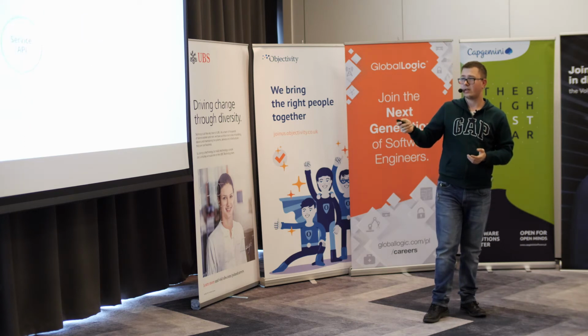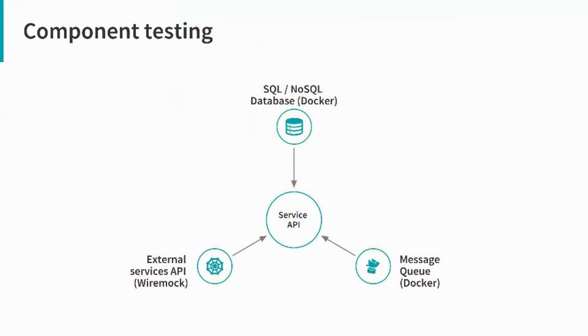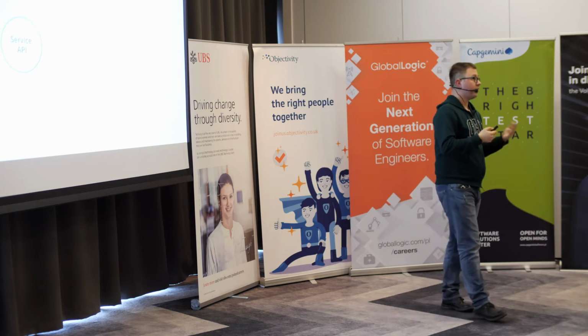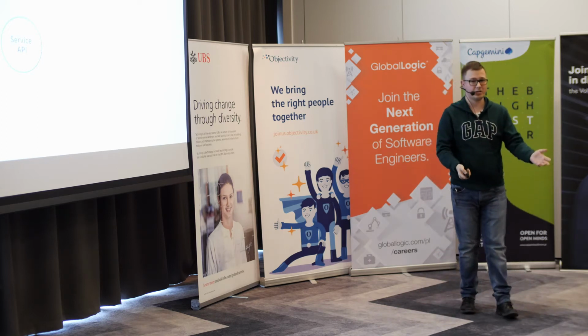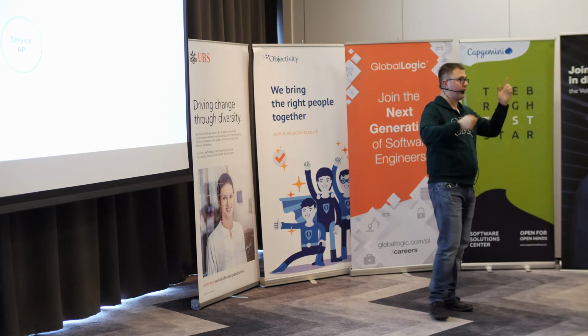The next thing that we are going to test is component testing. Component testing is testing your service, one service, with all its dependencies locally in isolation. So what we are focusing on right here is the service public API. What about the dependencies? Because each service can have dependencies like databases, like message queues, like calls to external services.